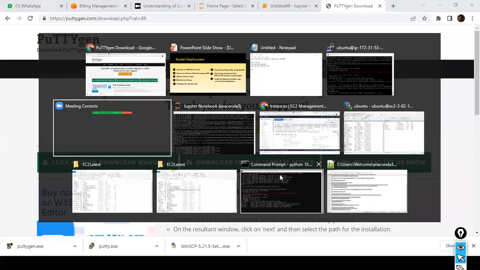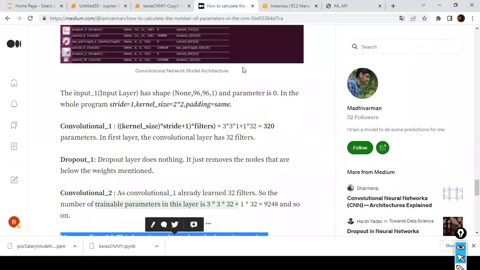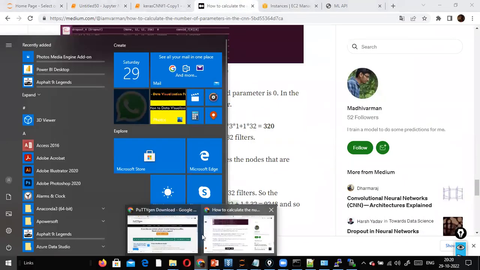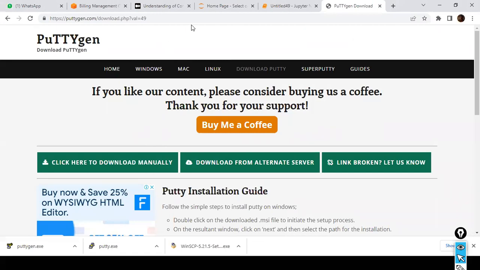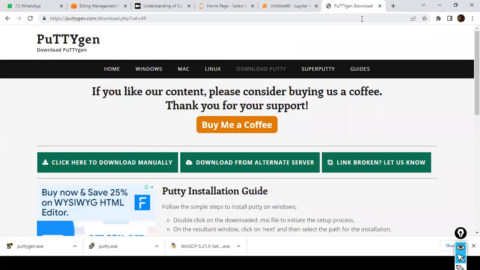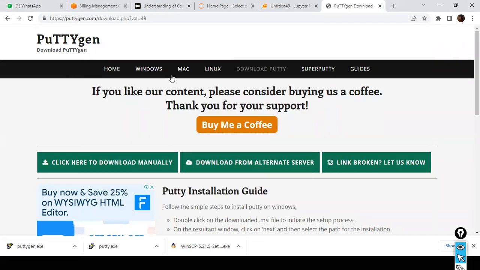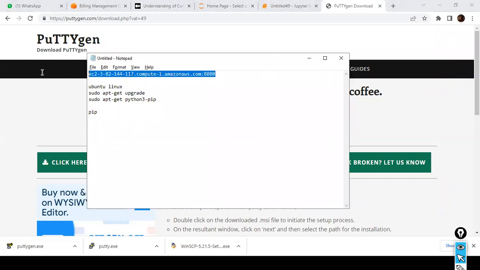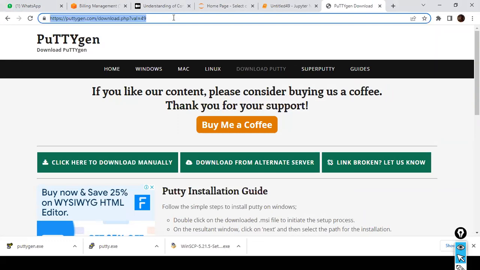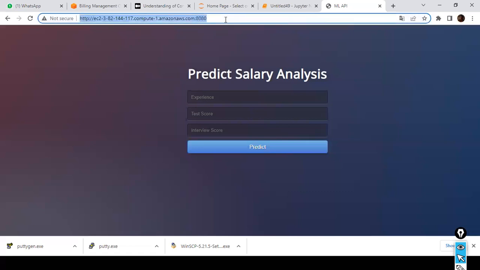It will work. Which one? This one or this one? Okay, better. I will do it one more time. I think I closed it, it seems. That's it. You got it, right? Even if you try the same thing on your laptop, it should work.